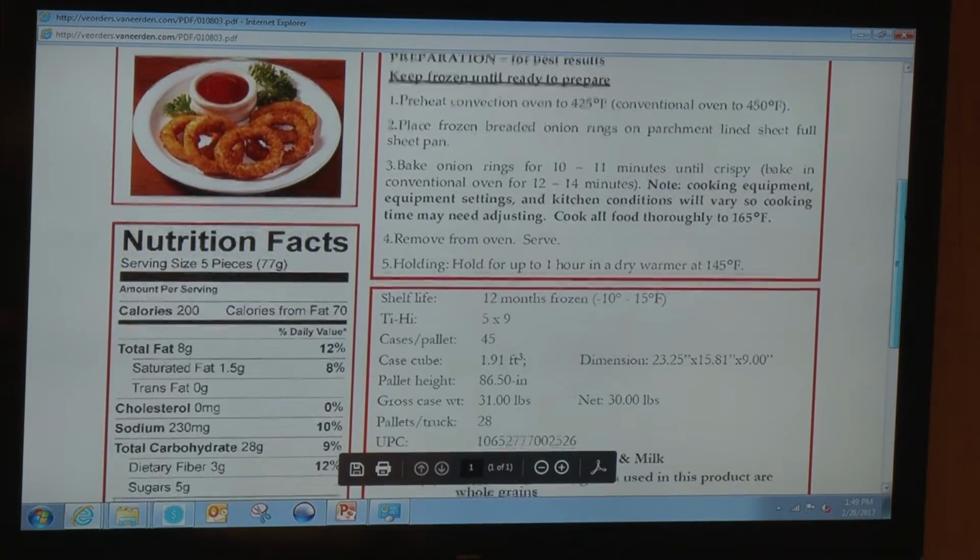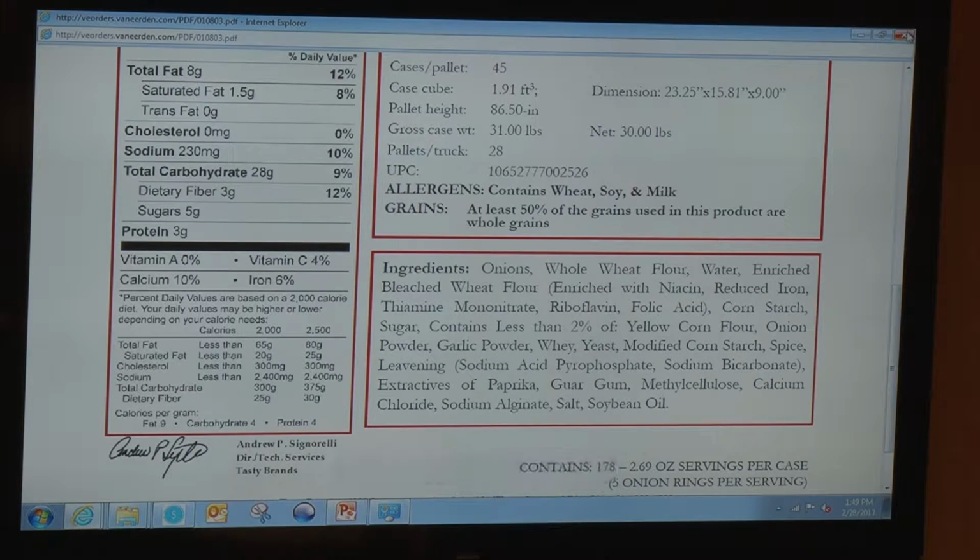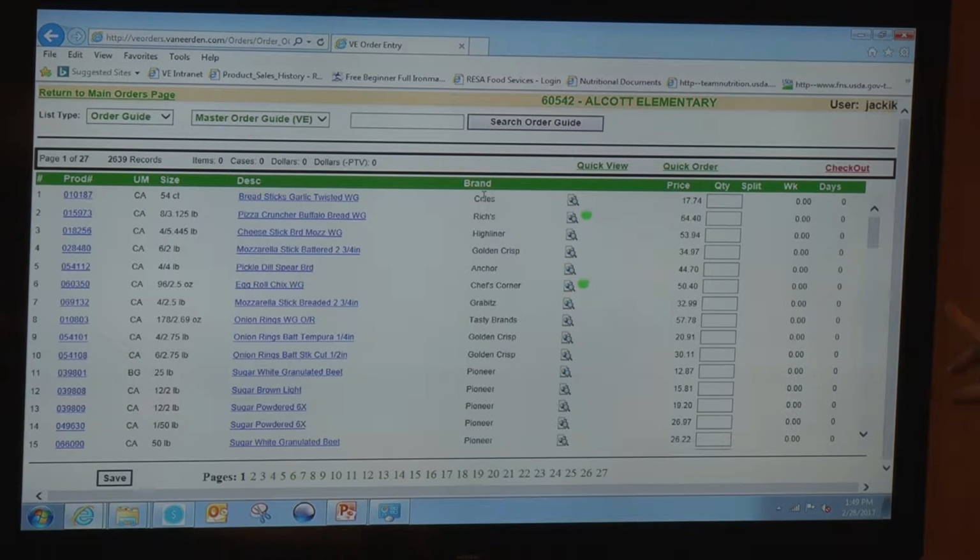Just while we're on the screen, the green dots here indicate that it's a commodity product, and that is where you would have your commodity discounts coming off those products. We use a green dot system to indicate if it is a current commodity processed item. When I hover over the green dot, it tells me the bid price less commodity discount equals the invoice price. On the far right, you see the actual case price that's listed there, without commodity discount.